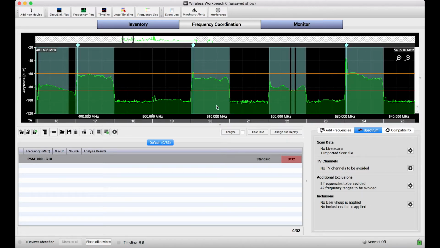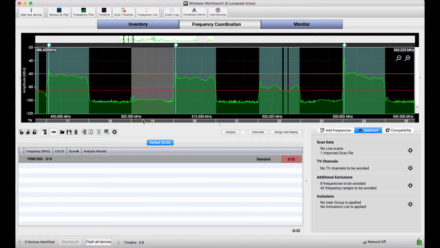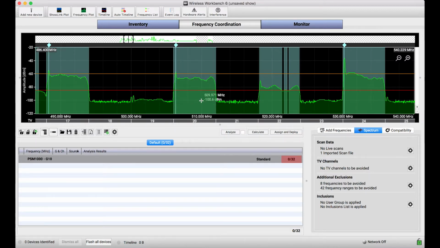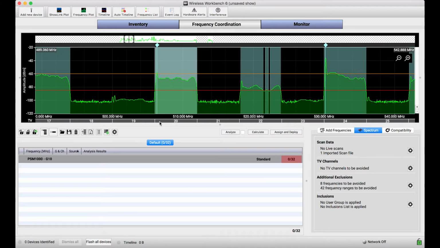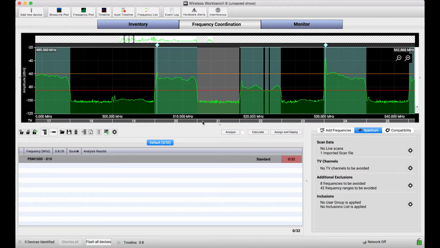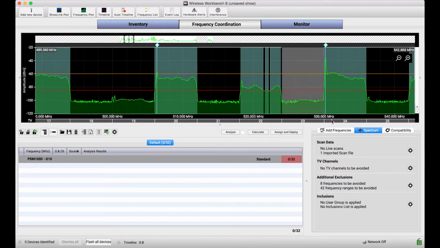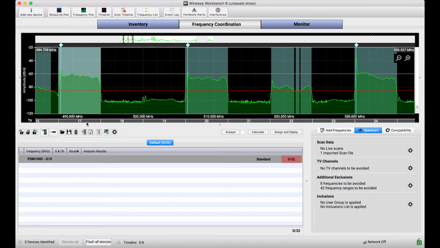Now, here's a particular scenario that I want to talk about, where if you're familiar with looking at this scan information, you can tell these bumps here are DTV stations. And I can tell that for a couple reasons. One, they're about 6 megahertz wide, but two, these scans coincidentally fall right on top of where DTV stations in this x-axis grid show to be DTV stations. So that looks like TV station 20, TV station 17, 22, and it turns out that these are DTV stations.